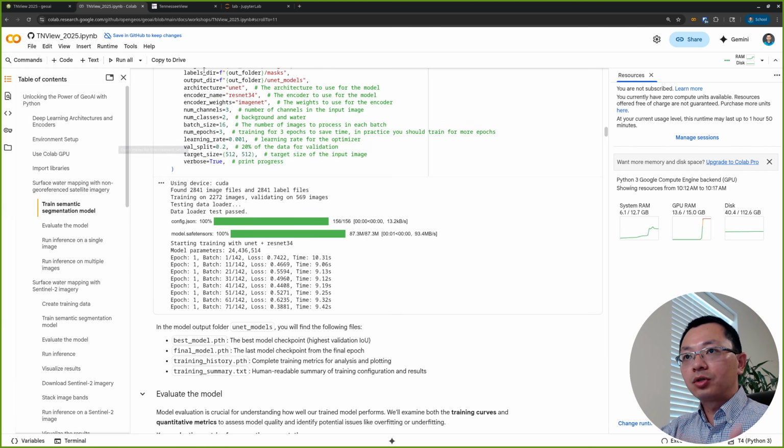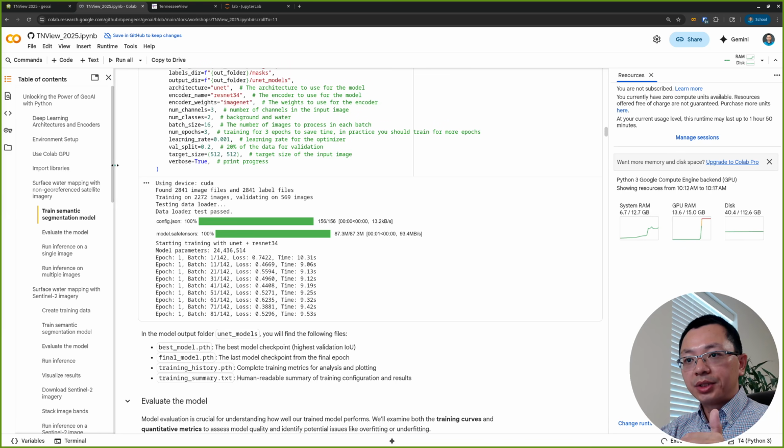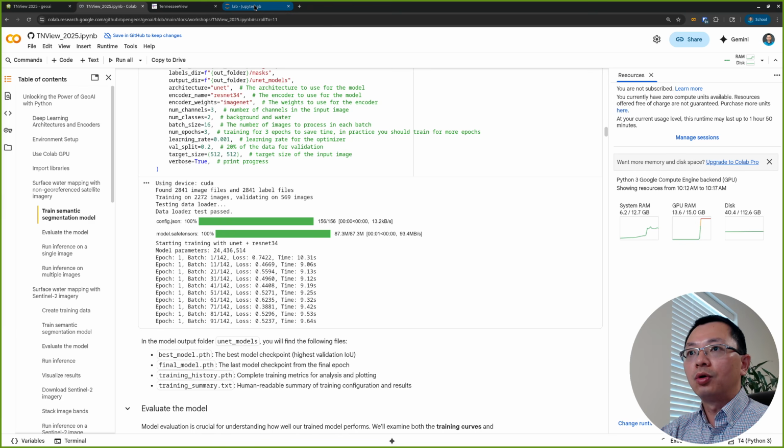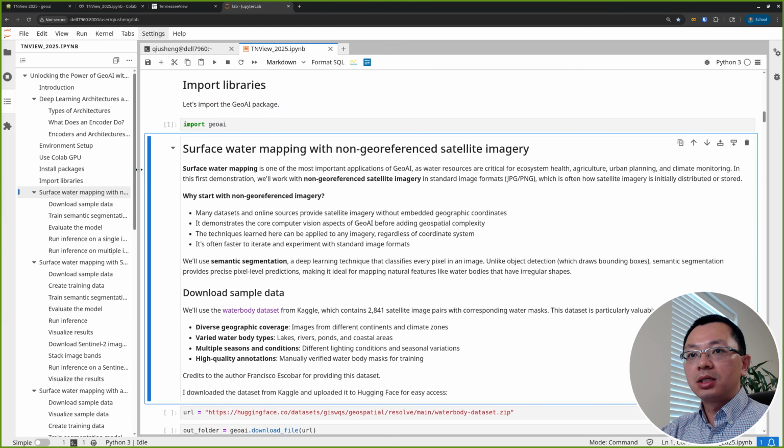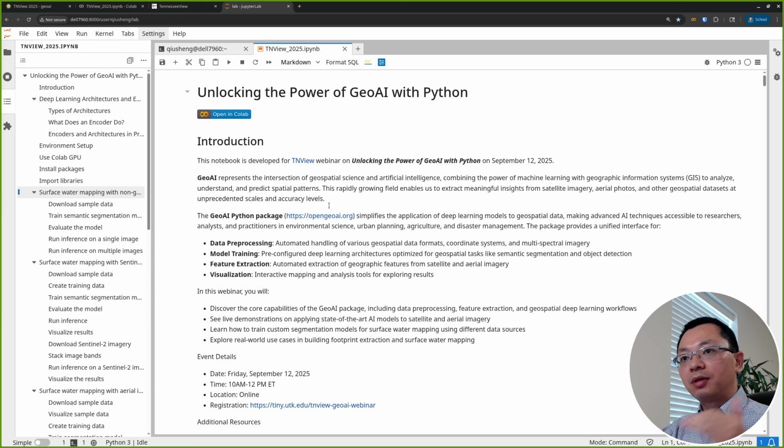For now, I'm going to go back to the beginning, and I'm going to start running it on my local machine so that it's much faster. But you will continue to use Google Colab unless you have a GPU and also have installed the package on your computer. Right now I'm running in a Jupyter notebook on my local computer. First, I'm going to go to the very beginning.